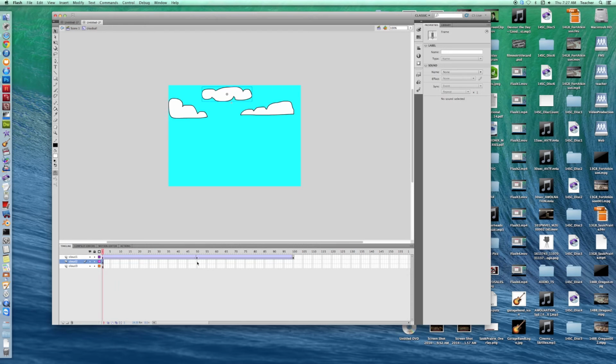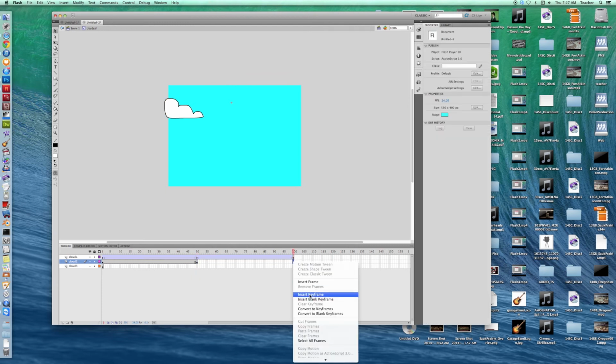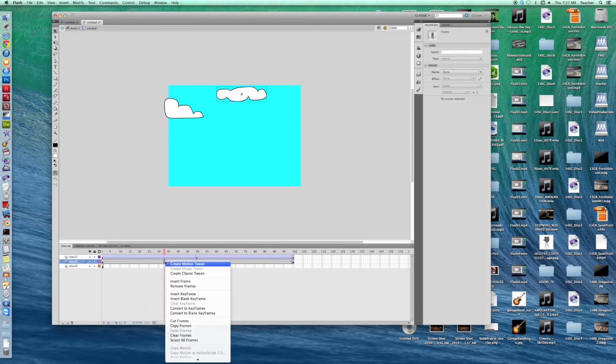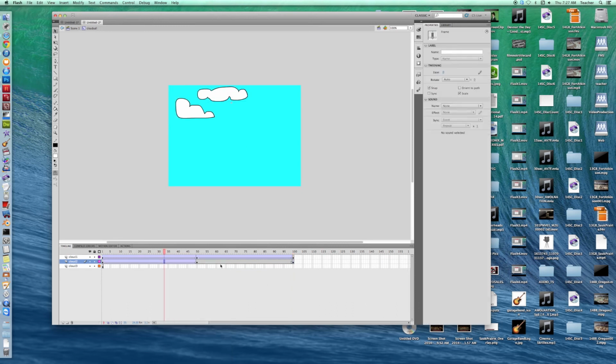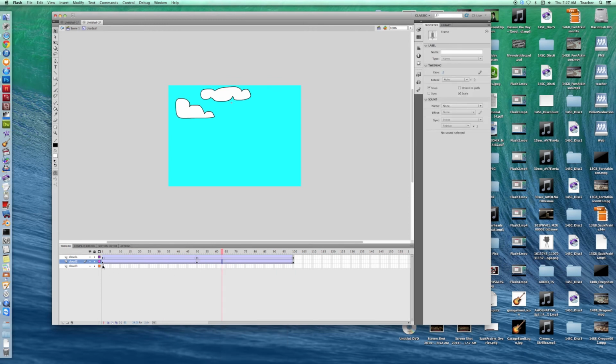So let's go ahead and finish the same process for cloud 2 and 3. Going to cloud 2, I'm going to insert my keyframe, and I'm going to take this one and move it opposite of the other one just a little bit. There we go. And let's come out to frame 100 and insert my keyframe, and I'm going to drag it back a little bit more. Okay, so I've got my 2 start and stop positions, create my classic tween, and then we've got a third one.